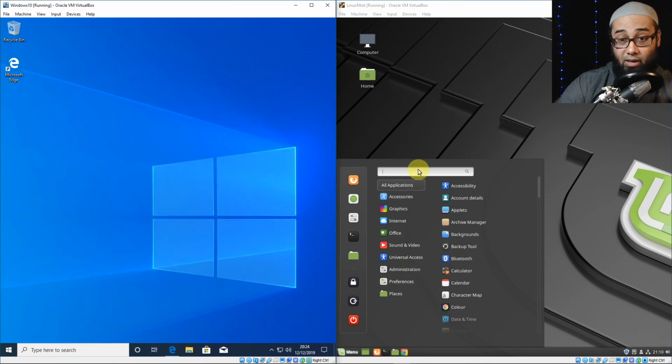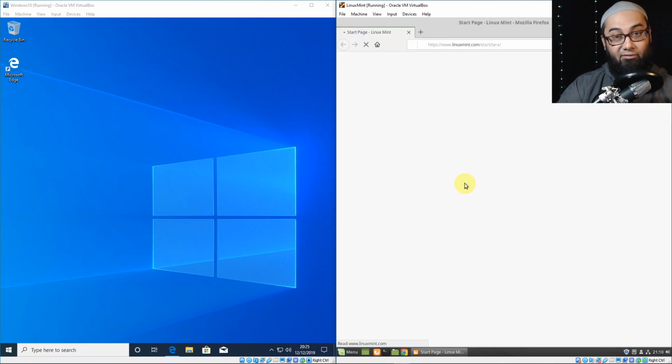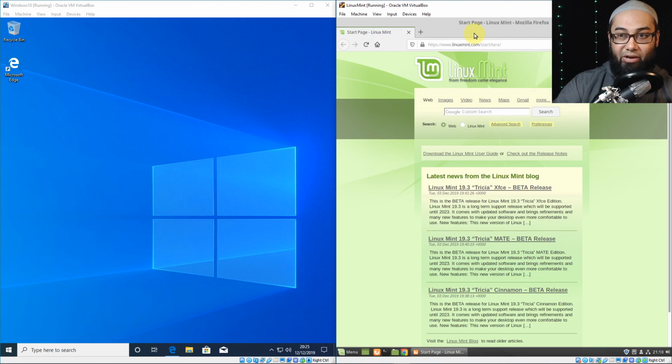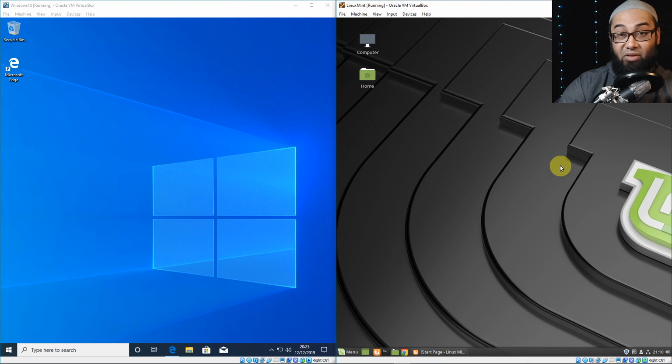But on Linux, if you type in an application, let's say Firefox, instead of taking you to the internet, it will actually give you the application itself, which is what you want. So there is an issue with that on Windows at the moment. It's been there for a while. If you're looking for an application you've actually installed on a computer, the first result isn't necessarily the application itself, which is a bit of a problem.